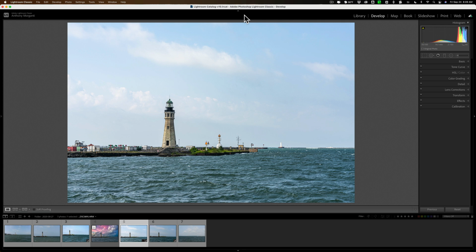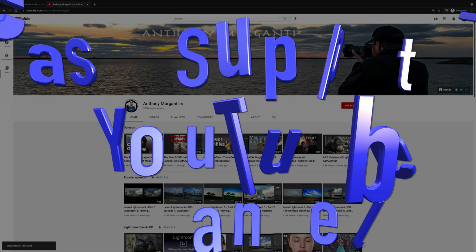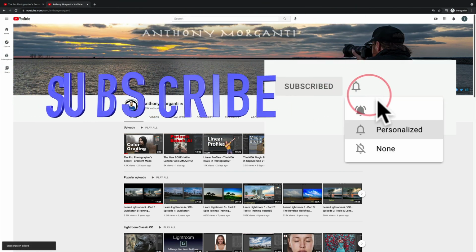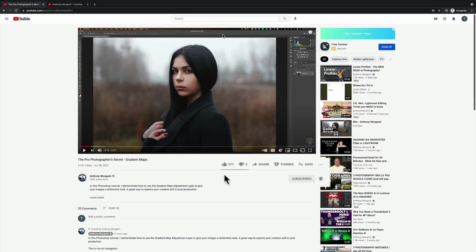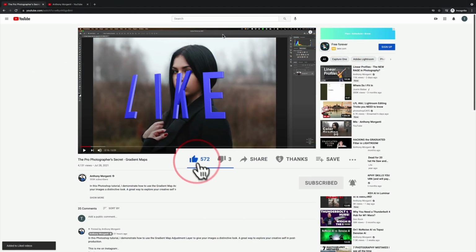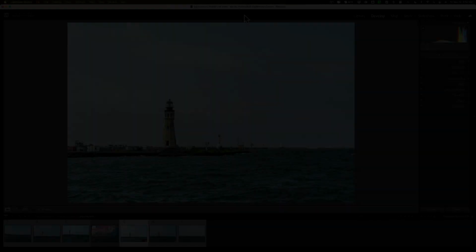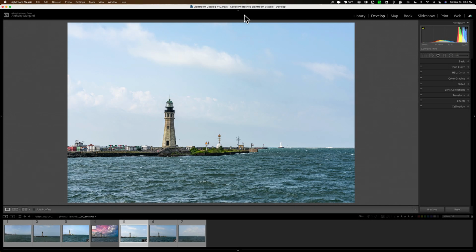Well, there is a way to get On1 Photo Raw 2022 to work as a plugin in Lightroom. And in this video, I'm going to demo how to set it up. All credit must go to David Tillett. He commented on my video yesterday mentioning that you can use it as a Lightroom plugin if you do what I'm going to show you now.